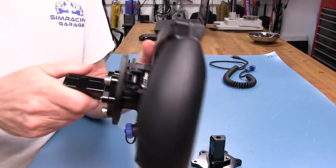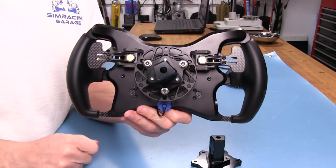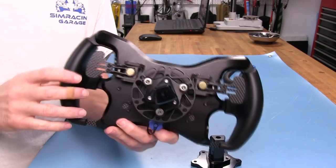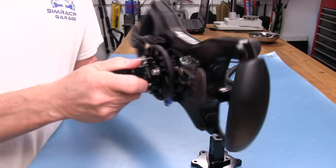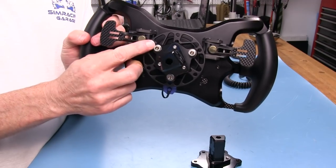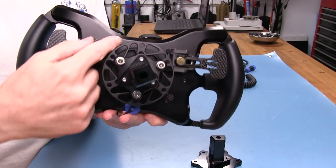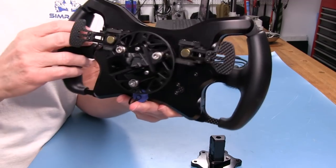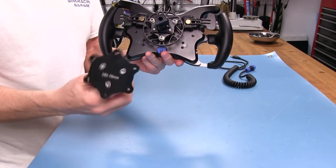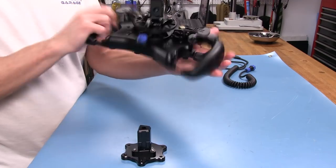Anyway, we are going to accept our good fortune here that all three of these went in and I was able to torque them down properly. I'm very surprised to see that, and I want to show you guys that. Otherwise, we were using the 50.8 millimeter pattern, or PCD, adapter. I decided to go with the little one so I can still see all that cool stuff going around with the hub when it's mounted. Just an aesthetic move that I made because I was able to. If I only had this one, then obviously I would have that on there and it'd be covering up a lot of that. But anyway, we're good to go now.